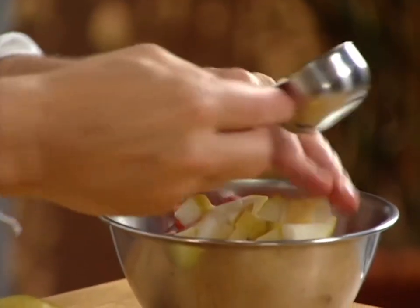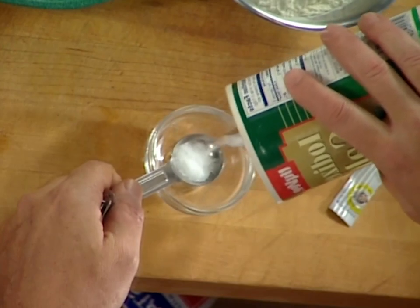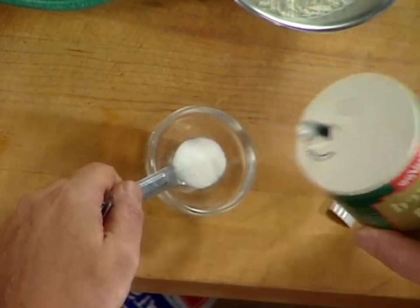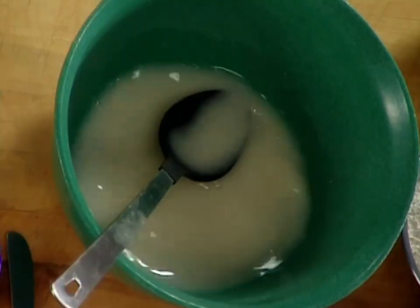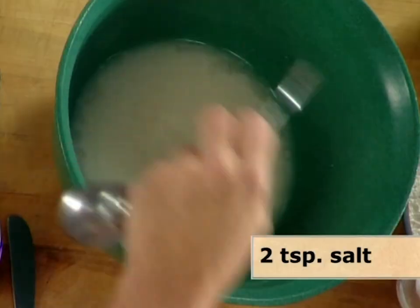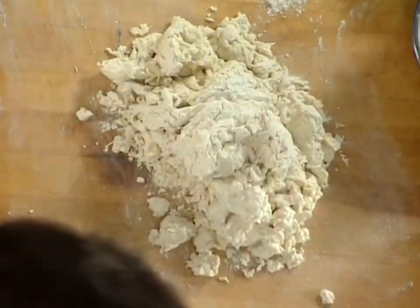It really doesn't matter. We're not breaking bread. Very easy to remember. 2 cups of flour in there, and then the yeast. 2 teaspoons of yeast going to town in there. You're now adding a pile of stuff.